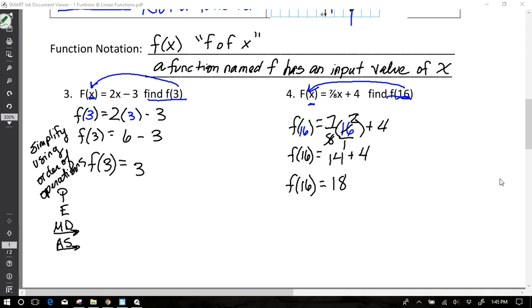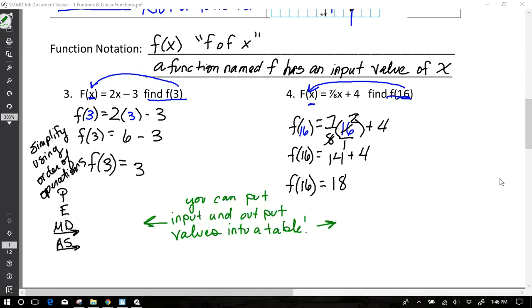Now I want to add just one small note here at the bottom, that you can put the input and output values and create a table using this method. So if they gave you, say in example 3 here, find f of 3, find f of 5, find f of 7, you would take all those values, the inputs, and then put the outputs in a table next to it. And you could use this to create a table of values.